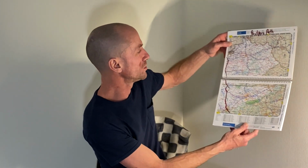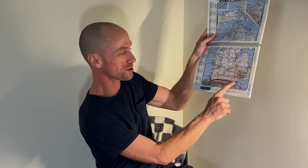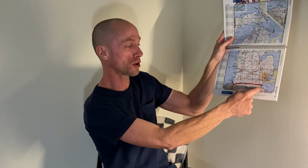But there's the path through Kentucky. And see, that's basically what I did. There's my 9 days it took me to walk across Michigan. What I don't include is that I walked up there to do that. And then I walked down to almost, it wasn't Toledo, it was right before whatever town, LaSalle, Michigan, I think.